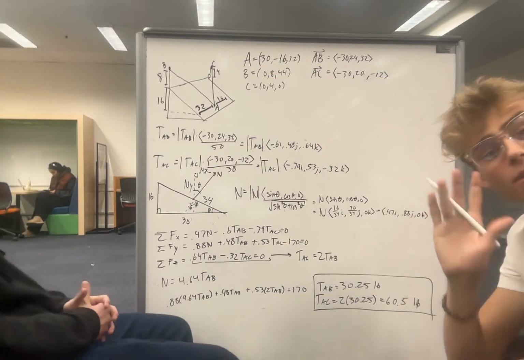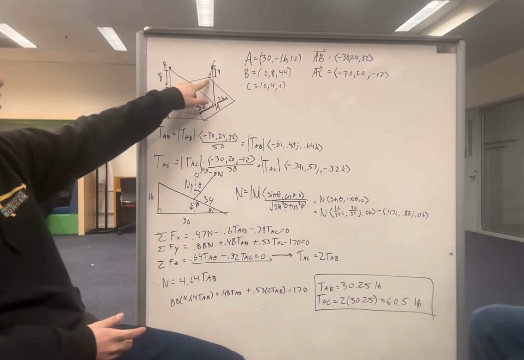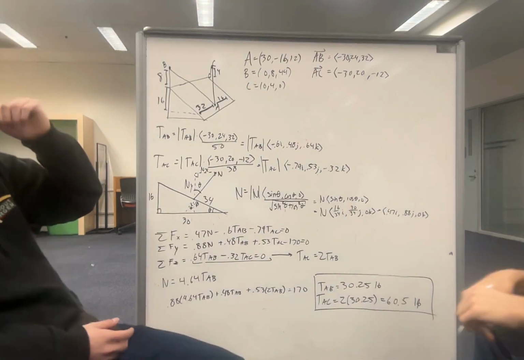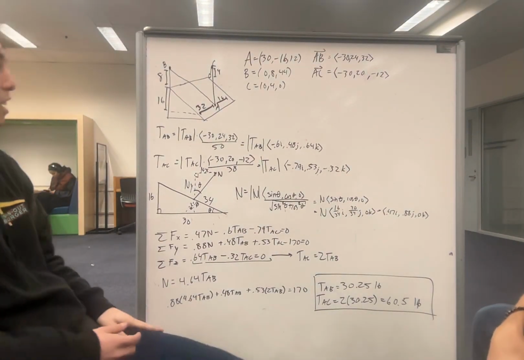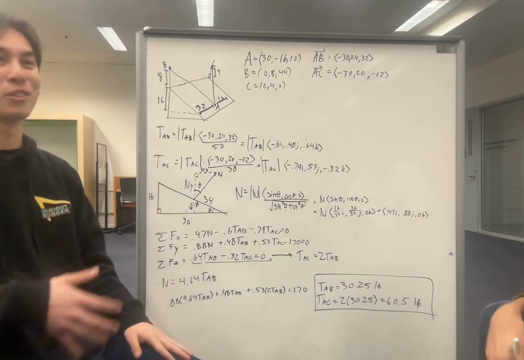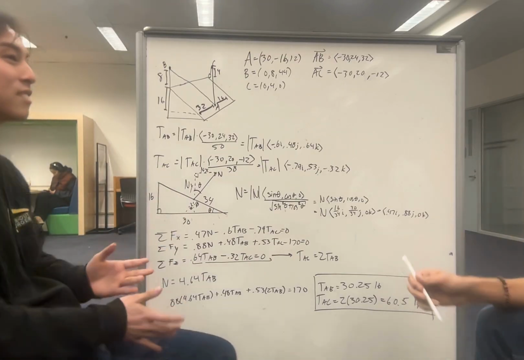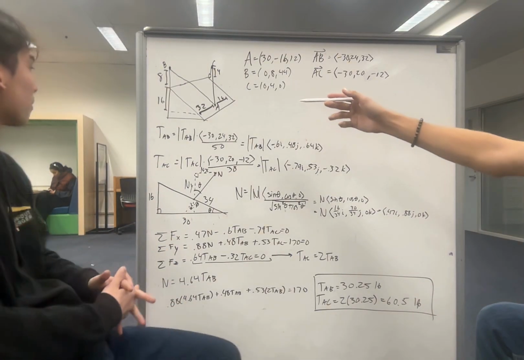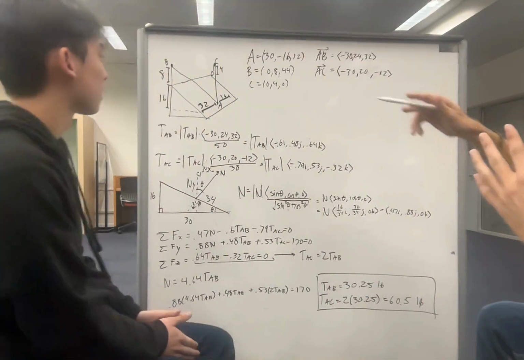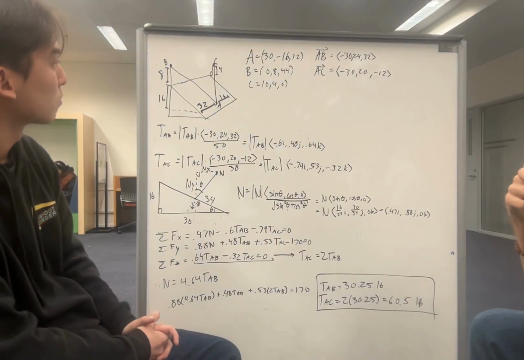Wait, one more question. Your original ABC points, so you did that all with respect to the origin, right? Yes, this little corner here. Would it be better or worse, or what would you think if you made point A the origin, for example? I think because the problem actually labels this as the origin, it does that for a reason, so you should probably just use that as the origin. I think it's the easiest method. I think conceptually you could make that the origin. I think it would just be hard moving each coordinate respective to A as the new origin. Yeah. So I guess you could do that as long as you're consistent. I just think that's adding some unnecessary work, maybe.